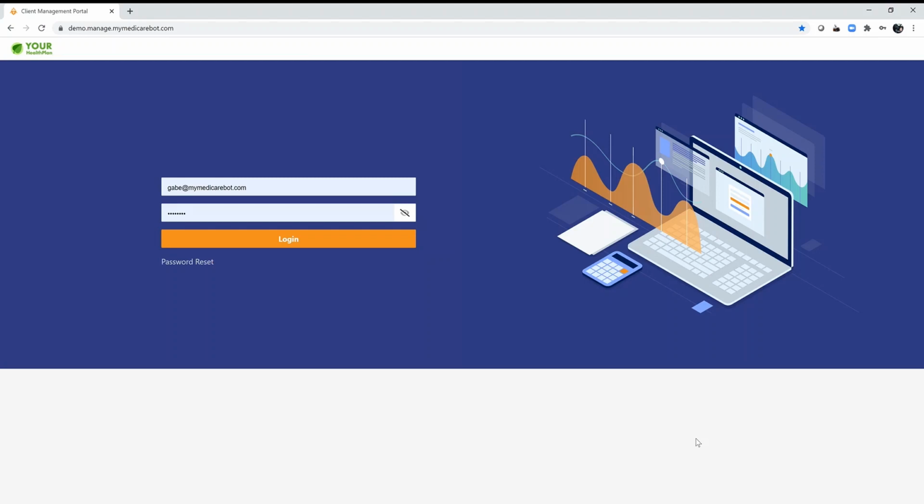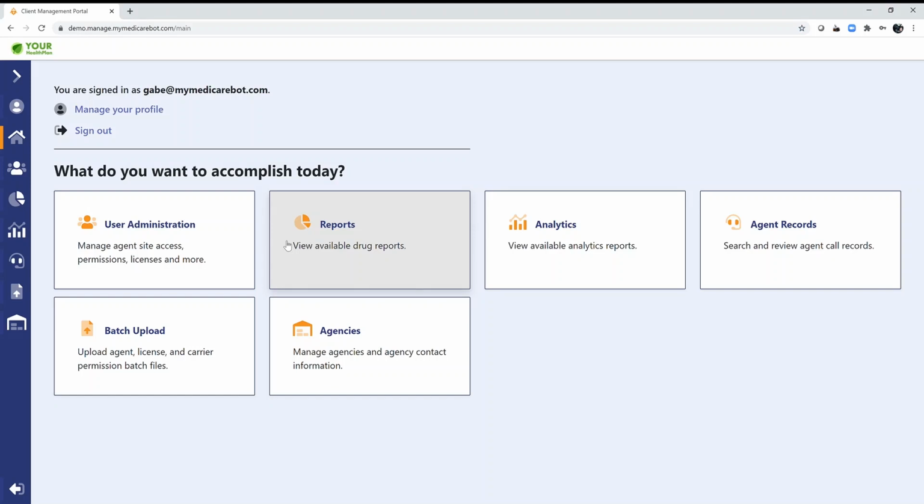So now I'm going to switch screens and log into our administrative portal where I can show you our compliance capabilities here for the call recordings. So I'm just going to go ahead and log in here with my username and password and click the orange button. Right away, you're taken to our administrative dashboard page, and this is the page that provides all the features you have as an admin user.